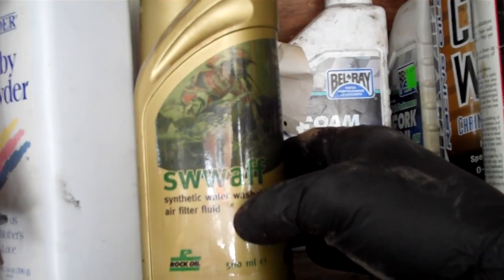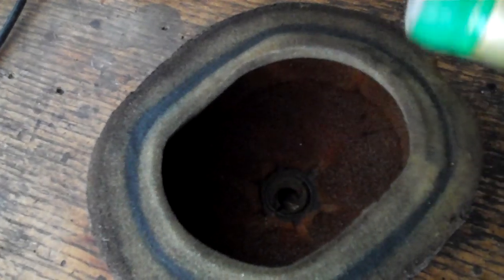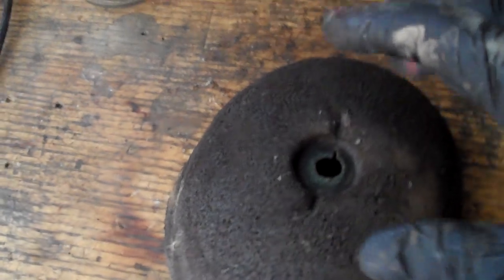The nice thing about both of these is the color — SWAFF is really green so you can see it, and BelRay is blue. The color of the dye helps you see how well you applied it. What you do when you go to put these on — say I'm using SWAFF and the filter is all clean, prepped, and dry — I'll take this and just drizzle it, just like I'm a cake decorator, drizzle it all over the inside. Then just mush it up with clean gloves. Keep the inside really clean once you've got it clean. If you have to put it down, set it down on the outside — that way any dirt stays out of the engine and doesn't get sucked through the filter into the engine. Same thing on the other side: just drizzle all the way around, then wad it up and mush it up. Just get the oil to go all throughout it — just like if you wanted to get a rag wet, you get it wet and mush it up.